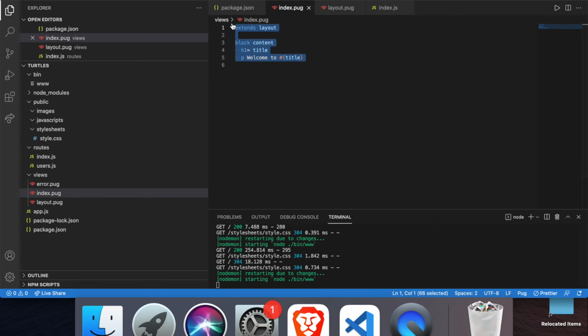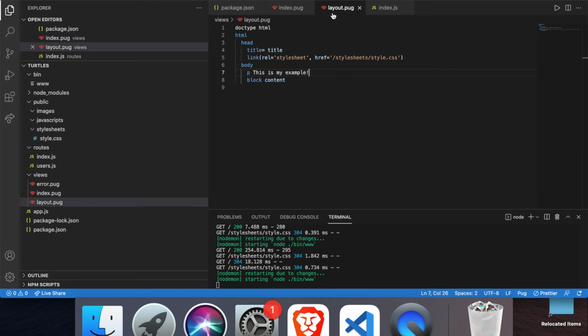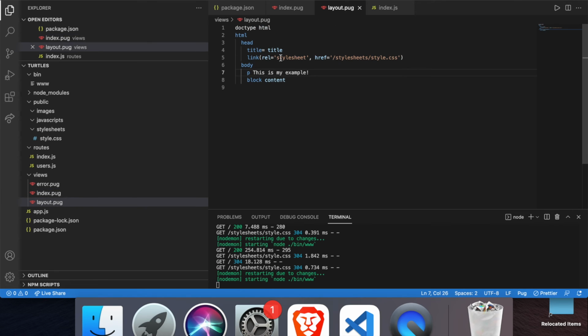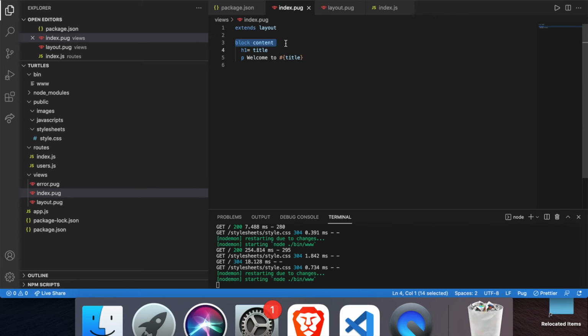And so, originally, back when template engines were not invented, what people might do is they might hard code these parts into every single HTML file. And now, for obvious reasons, that's a bad idea.